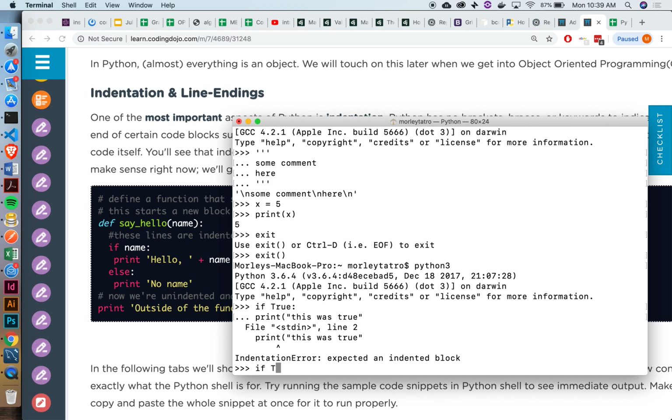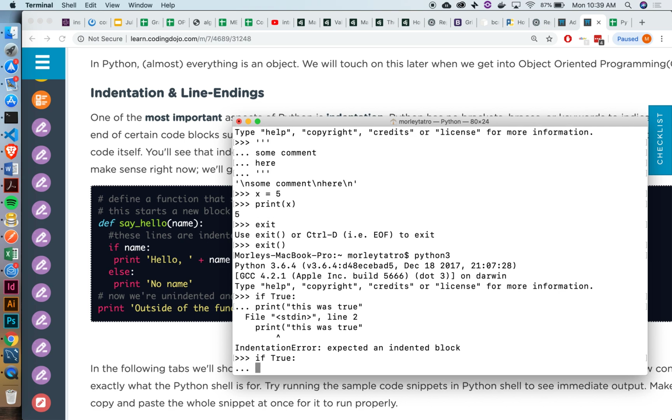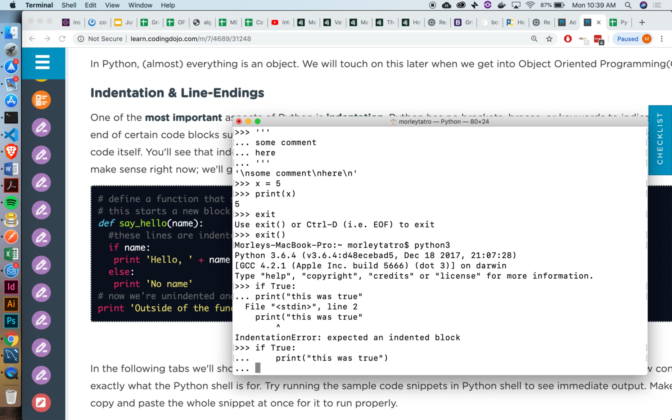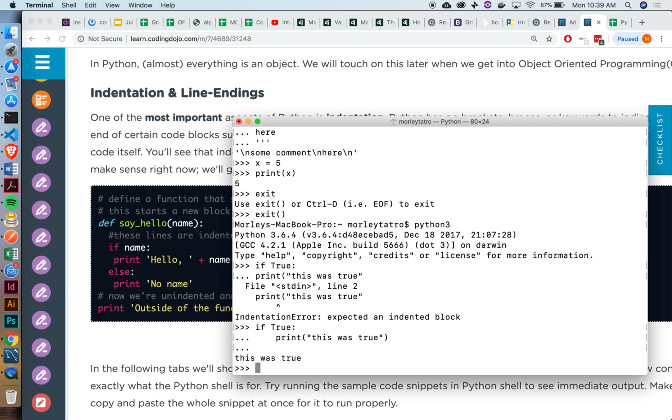We'll go if true. And then when I return, I'll just do some spaces. 1, 2, 3, 4. Print this was true. And then we actually have to return again when we're inside the shell because it doesn't know if I'm done with that inner block.